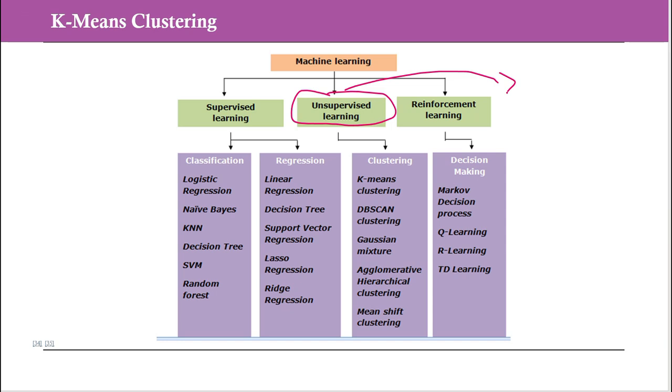I'll supervise myself. So that's the reason why it's called unsupervised learning, because we're not supervising the computer. Instead of us telling the computer, hey, these are the features, this is the dependent variable, no, the computer decides what is the relationship among all the features. And that's why it's called unsupervised. And it's a type of clustering machine learning algorithm. Okay? So let's continue.